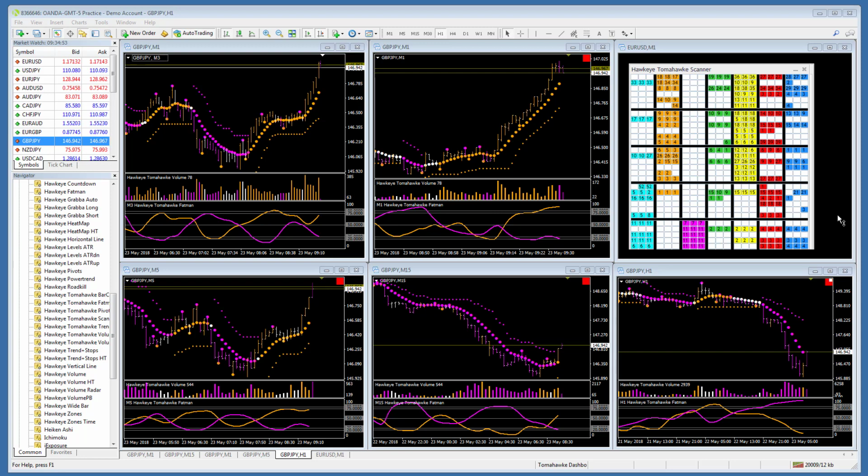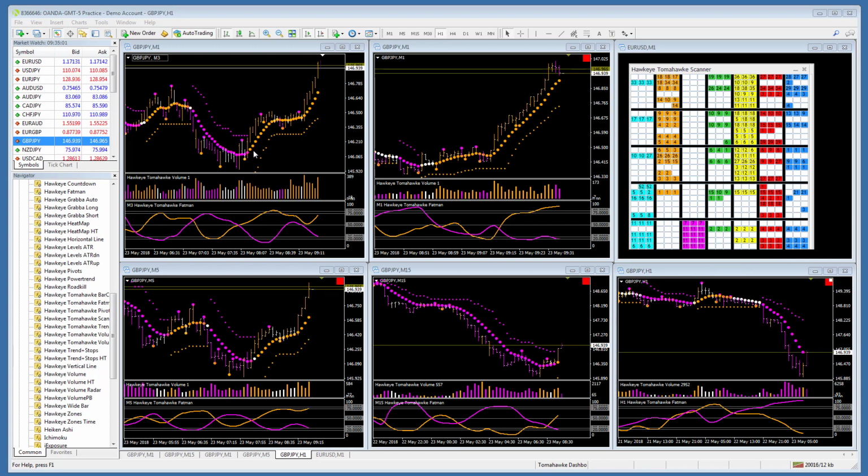So the Tomahawk system is a unique system in that it gives you the ability to quickly glance and see color code, so you can see when the pound, which is orange, starts to show itself on the trend, on the volume, any of the other tools, then you know that there's strength building in that pound. When the color changes to purple, you know that the strength is building in the yen. So we're always looking for strength.